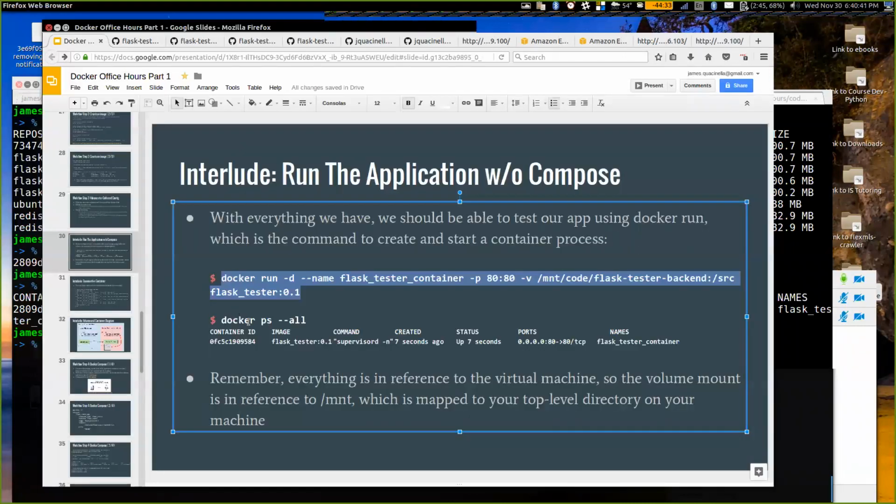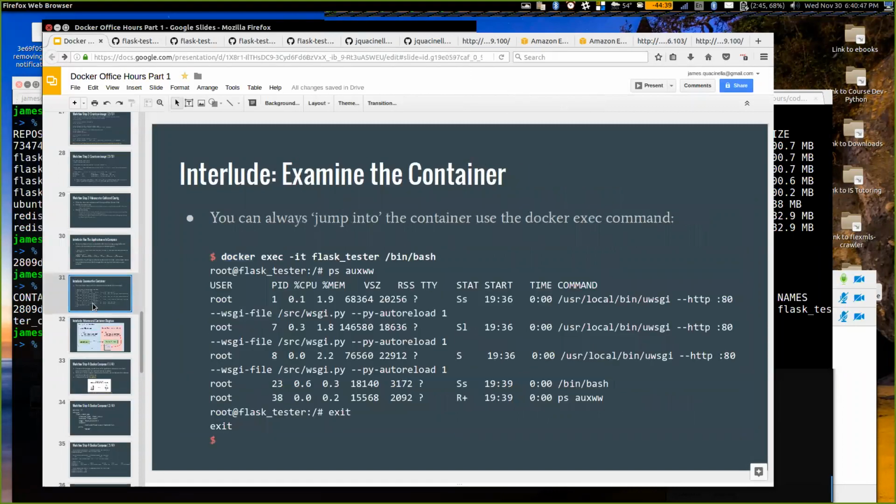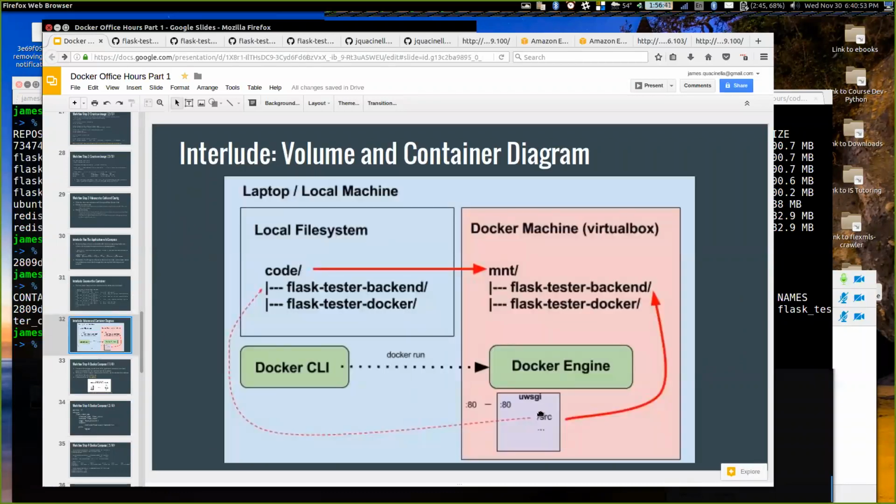now, since I actually changed the source code, that's actually not going to work. But in this case, this is essentially what the situation now looks like. I've created a container that's mounting this folder inside the virtual machine, but this folder comes from the shared mount, so it's effectively as if it was mounting my local code. That's what that dotted line means. Is everyone following so far? Okay. Moving on. I know I didn't prove that worked, but that's because I changed the source code at the last minute.